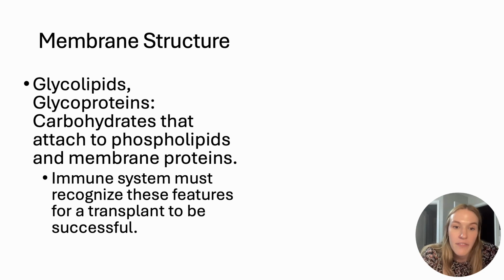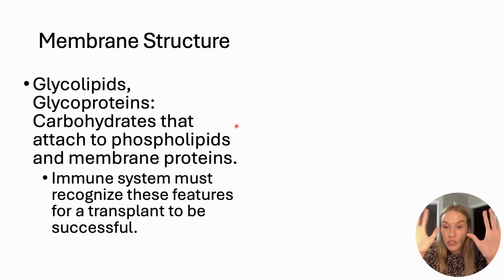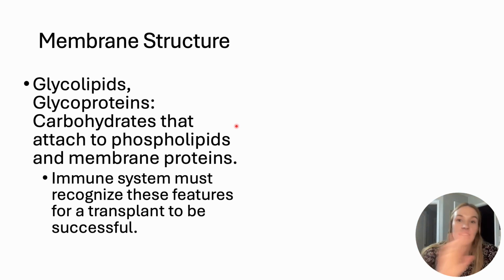If you don't have the proper glycoprotein profile, aka the correct glycoproteins, then your cells are going to be subject to attack by those immune system cells. So these glycoproteins act like a flag saying, I'm you, don't kill me, please. They are very important. And you have a very different glycoprotein profile compared to anybody else on the planet, unless you have an identical twin.